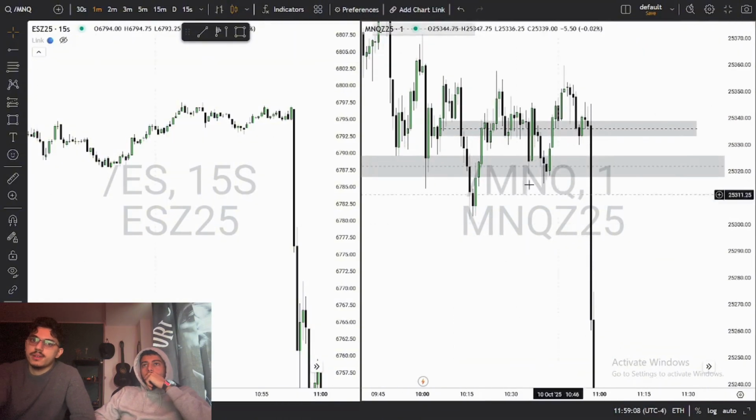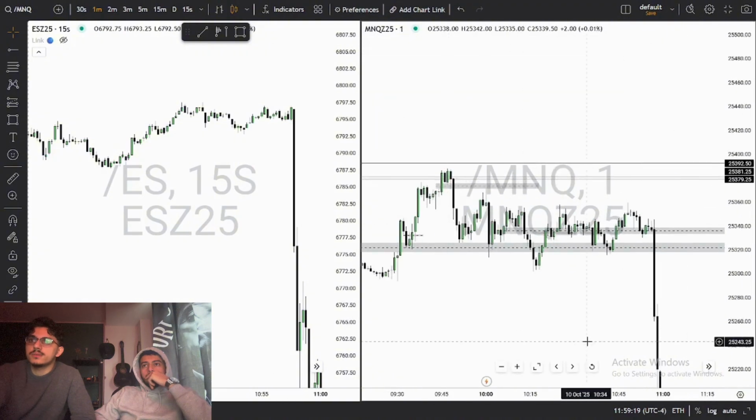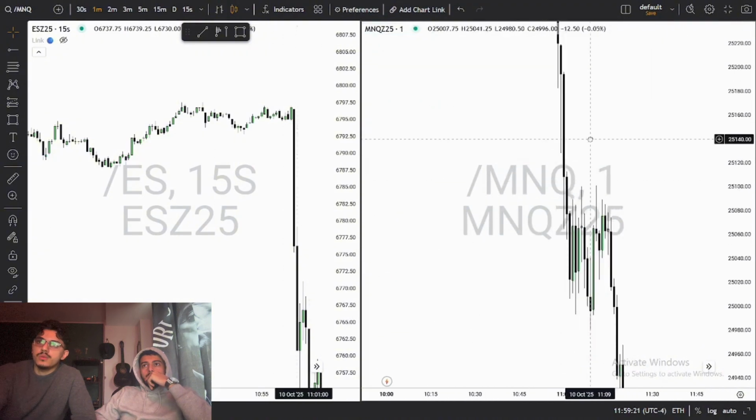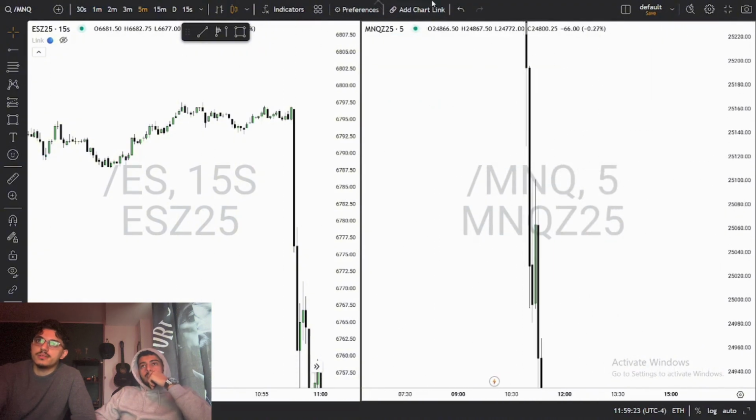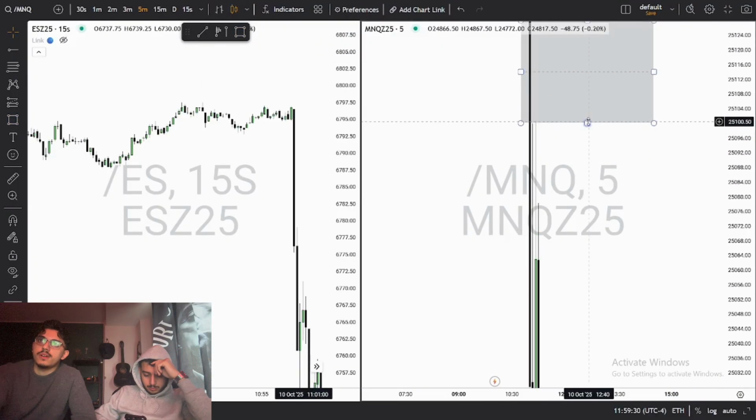I was waiting for another trade because in my trade plan, if I lose the first trade, I take another trade. If I lose both of them, I'm done for the day. So here we missed this first trade, we lost this, and then we had this other trade right here in this 5-minute. So we got a little retracement into the 5-minute.